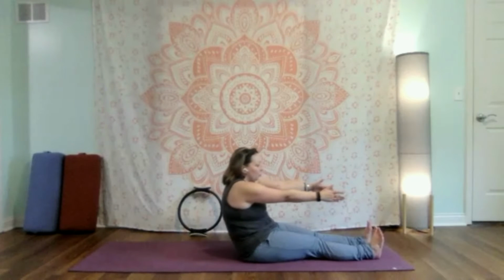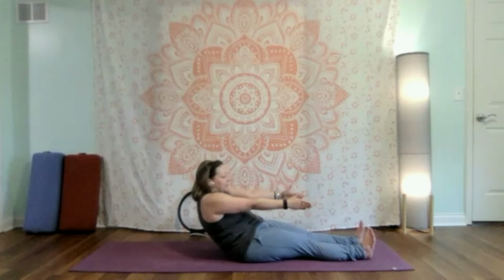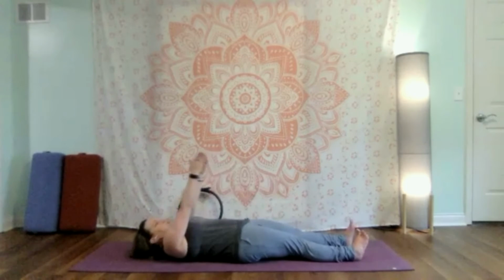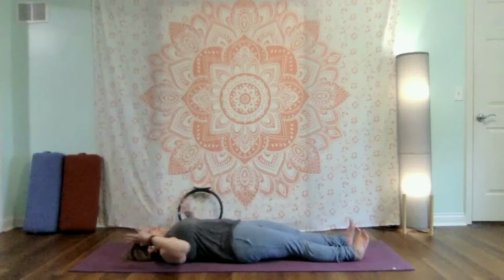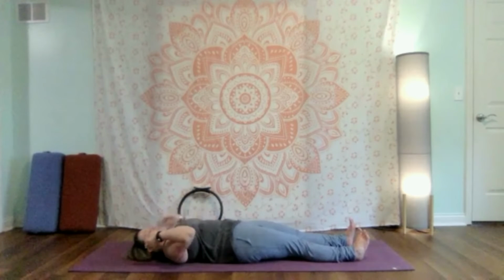Those of us doing the full, come up, nice tall seat. We're thinking about that C-curve scoop again. Rolling down with control. Being mindful if you've got inflexibilities in the spine or some weaknesses in the core, you might go down a little bit faster in those parts. Good. And then those of you that only want to work on the roll down today, that's fine. Roll over to your side, come up to a seat, start over.